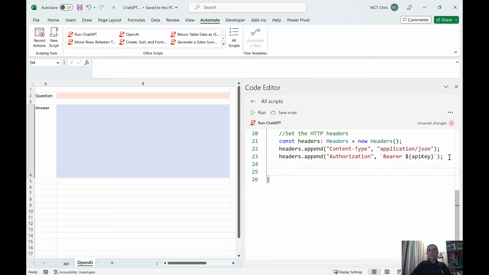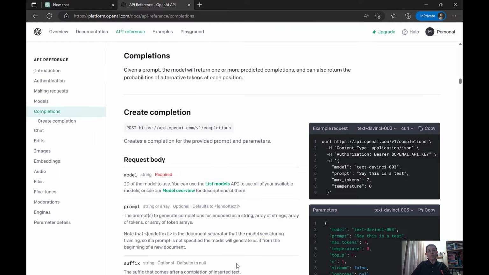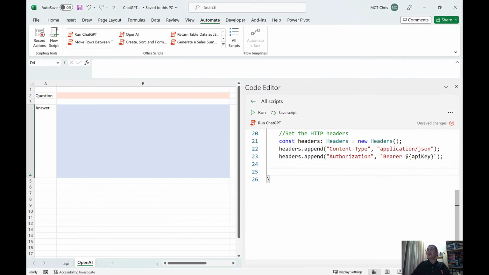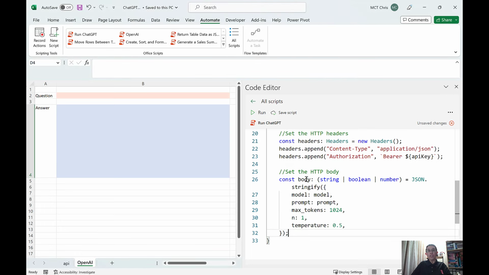So after setting the HTTP headers, it is now time for us to set up the body. And this is the body. So the next lines of code that I'm going to write set up the HTTP body, which is either a string, boolean, or number data type, and we need to call JSON stringify and put in the values of the model.